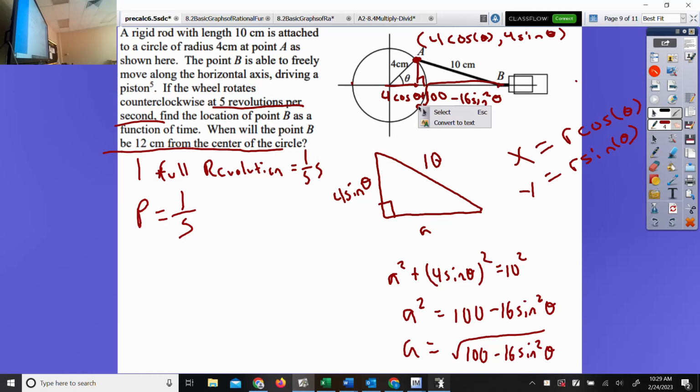Symmetry. What's up, Brody? I did it a completely different way, and I worked with nice numbers the entire time. Well, good for you. What'd you do? I got 1/30th of a second and 1/60th of a second. What'd you do? Graphed it. Yeah, we could have done that too.